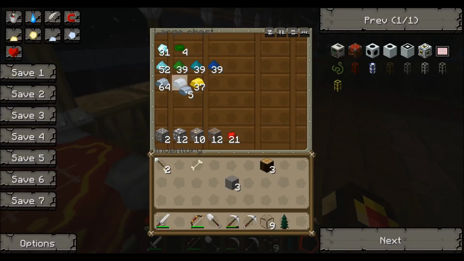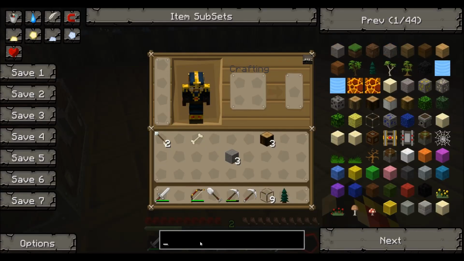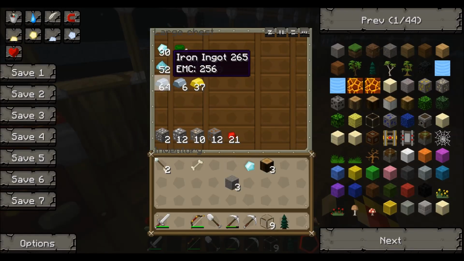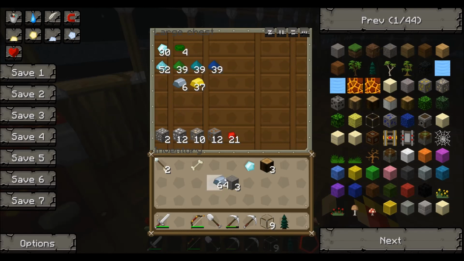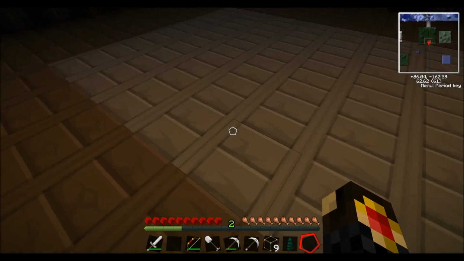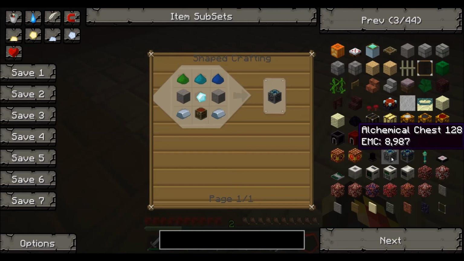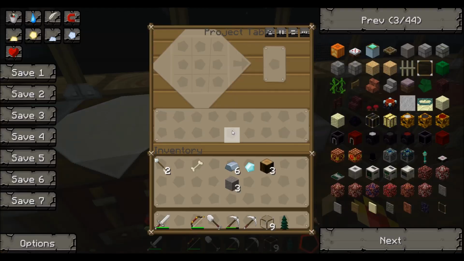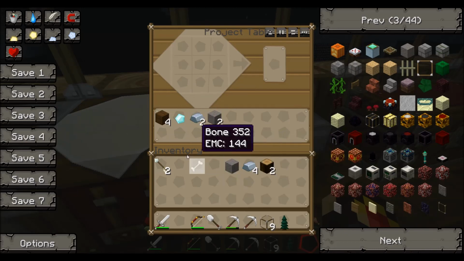Wait. So what's next? Next, what we're going to do is, oh yeah, the alchemical chest. So let me try if I remember how we do that. So we're going to need one diamond. Was there any? Let me check if there were. No, wait, I need to look at what it was. So I need 2 iron ingots, 2 smooth stone. Okay, I got it. So I need 2 of these, 2 of these, 2 of these, 2 of these, and a chest.